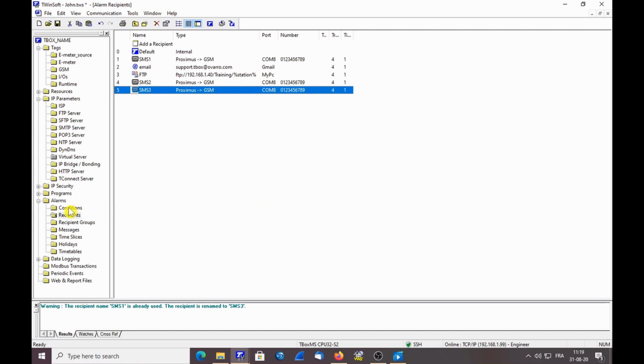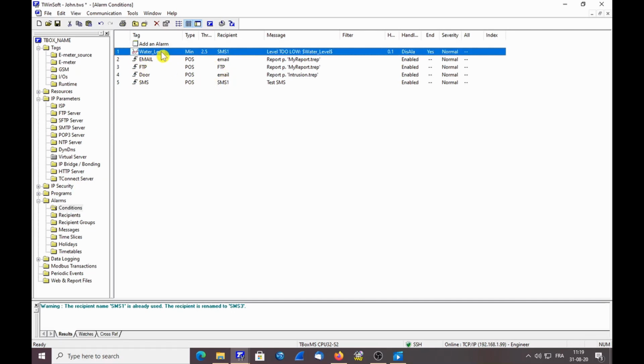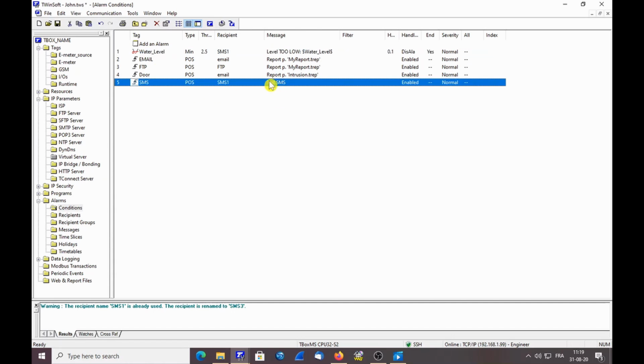Now I want my alarm condition to SMS, which is this one for instance, or this one for the test. I don't want it anymore to go to one recipient, but I want it to go to a group of recipients, and according to which recipient is active, the right person will receive the message.